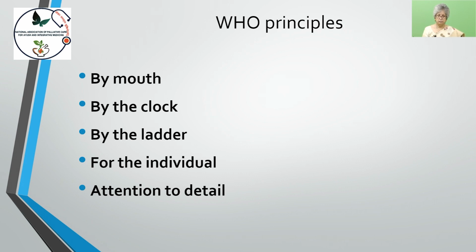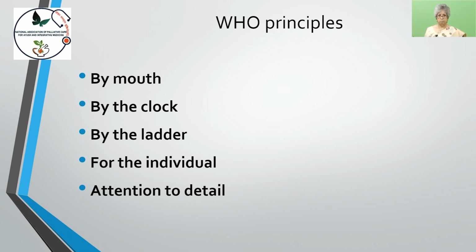This medicine should be given by mouth, and it should be given round the clock. When you say tramadol is given 8 hourly, it means every 8 hours the drug should be given. Morphine is given 4 hourly, which means every 4 hours the tablet should be given exactly by the clock. It is not that whenever the patient gets pain he pops a pill in his mouth and swallows it, it is not like that. There is a system of giving it round the clock.